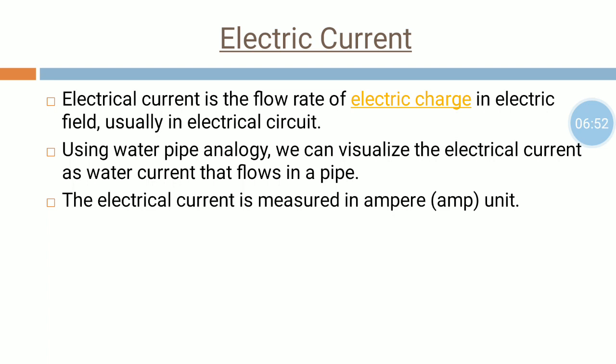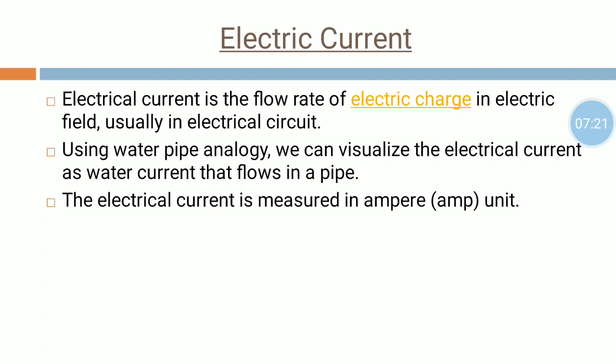Okay, if you take an example, there will be a water pipe in which there will be water. The water is going to flow inside the tube. Consider the water as an electric charge. Inside the pipe there will be a lot of water, so that will be a field of electric charge, or you can say electric field.